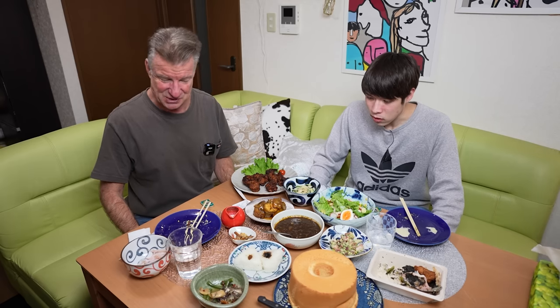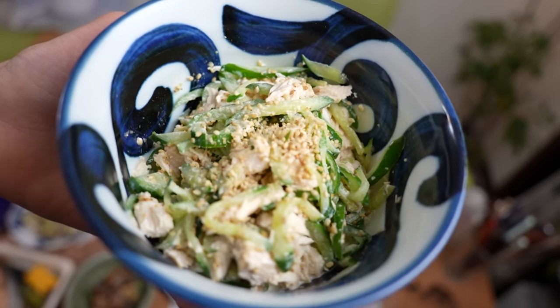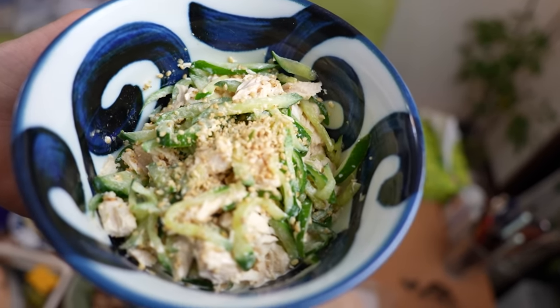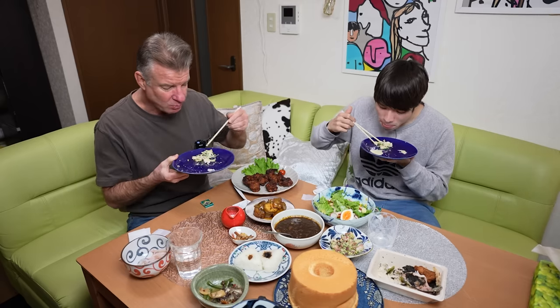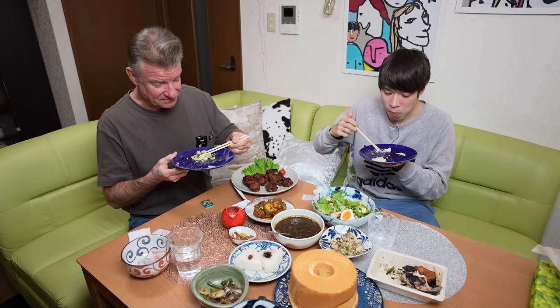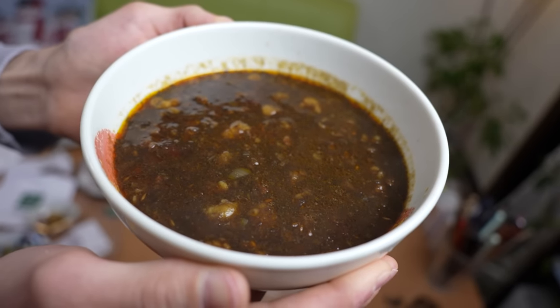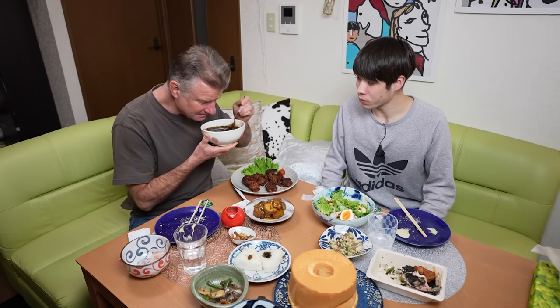So I believe it's your choice now. The salad? The salad. We have another chef salad, and this one is chicken breast and cucumber, I think. And some kind of dressing. I think it's probably going to be a sesame dressing. I can see the sesame seeds in it. That is tasty. The main dish is the black curry. It's called black curry because, well, that's the color, obviously. And the smell.